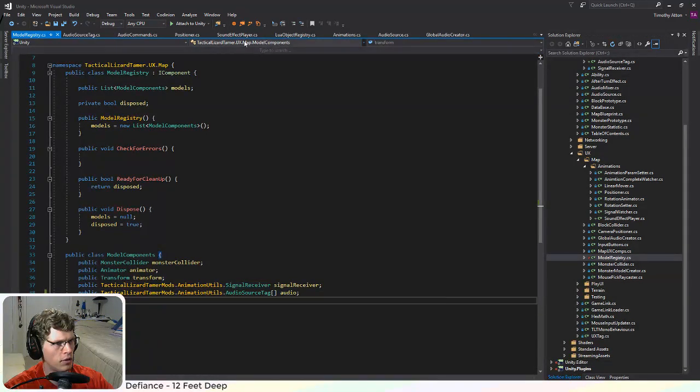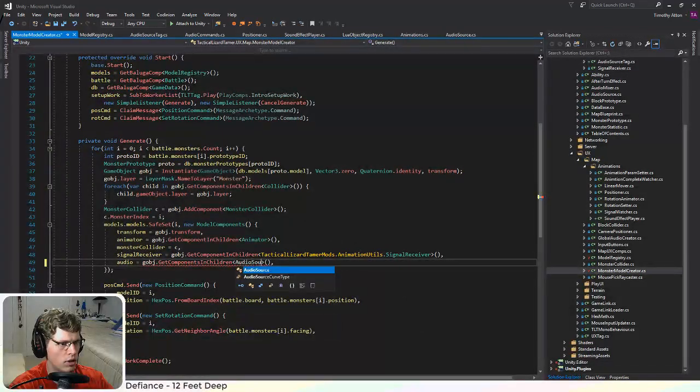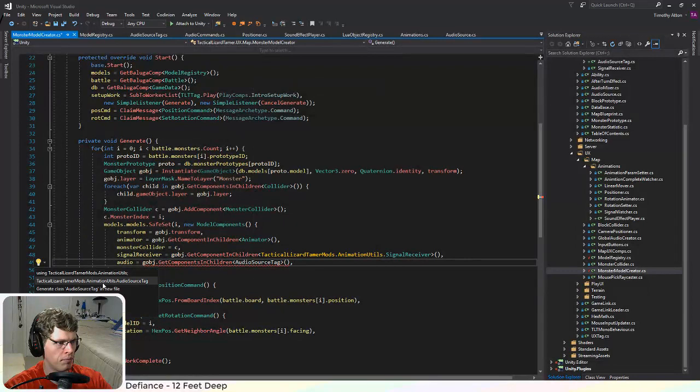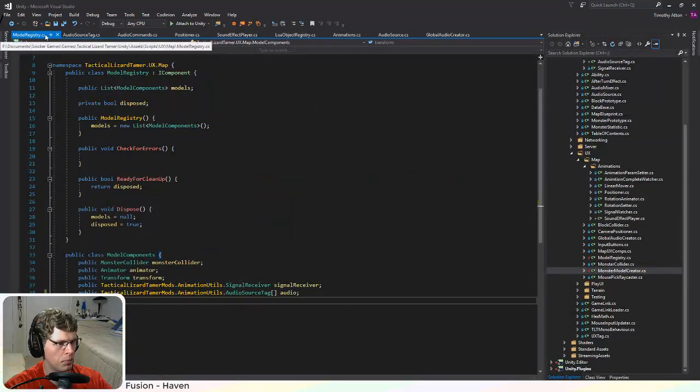And let's see, in the monster model creator, we would do that here, audio source tag. So now basically only the audio sources that are specifically tagged with this object will appear and will be callable by Lua scripts, which I think is fine.